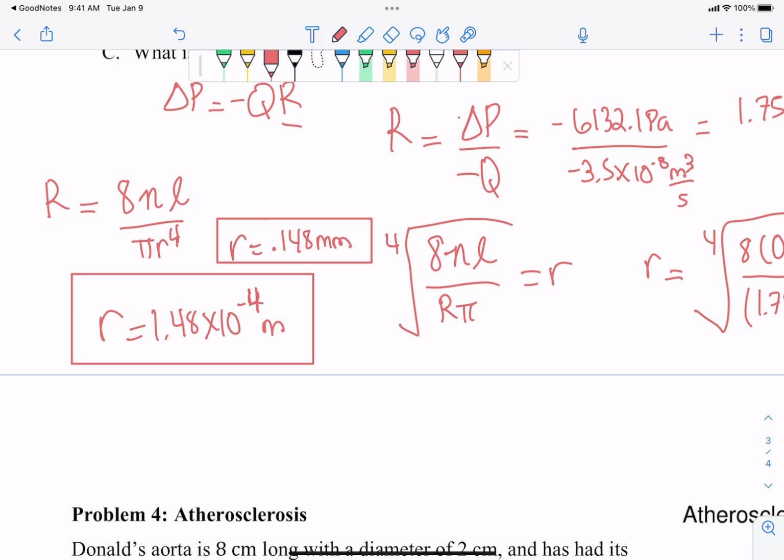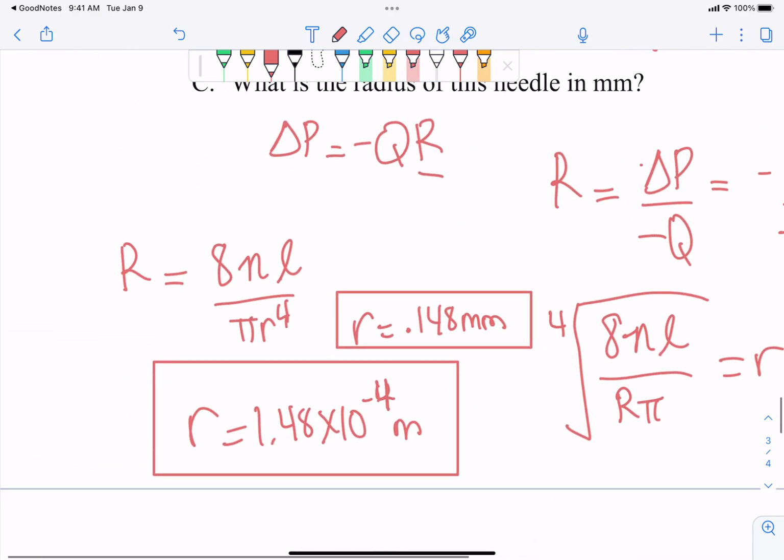Funny, weird story. Totally unrelated, but I used to write my 4s like this. This was first grade me. I was chilling. But then, for some odd reason, my first grade teacher took points off whenever I'd write my fours like that, like on an addition or multiplication test. And she was like, you have to write your fours like this. And I was like, okay, all right. I think that was just me trying to write out my fours like the Fantastic Four after I watched that movie. So I was probably going crazy with the fours.